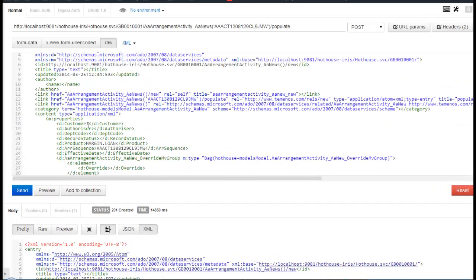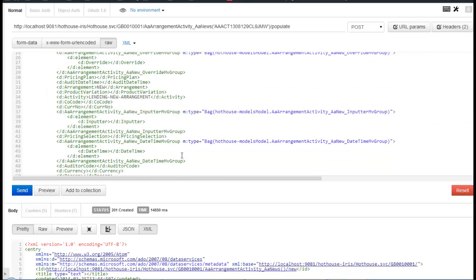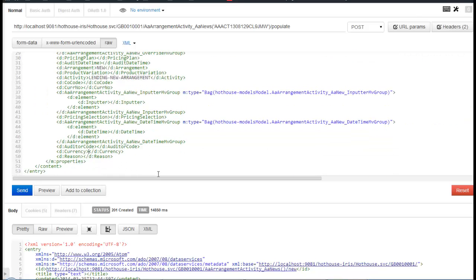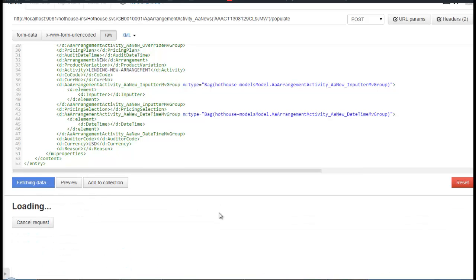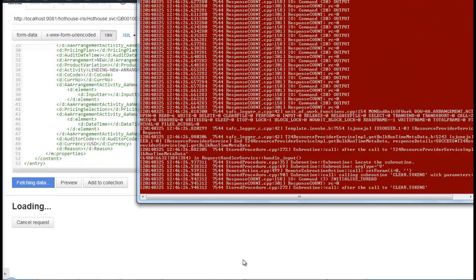So let's copy this href and post our request back to T24 by appending the customer information. Let's use 100260 in T24 and a currency called US dollar. Okay, it should be capital letters. So if I send this information back to T24, this time T24 will validate all the input which we have provided and then return a list of all the property classes belonging to this activity. It will take a little bit of time. This happens for the first time when we are running in debug.